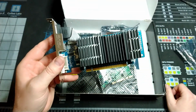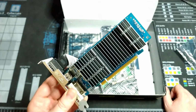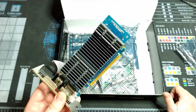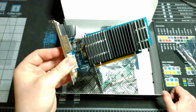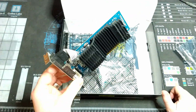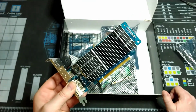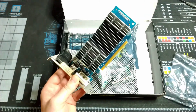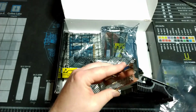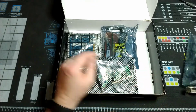If we needed to put graphics in an older system, as I've mentioned many times when I'm trying to rebuild older machines, and they've got like an LGA, an older Core 2 Duo or something like that, and they've got onboard memory share graphics, I'd rather have a discrete graphics card, even if it's only 256 or 512 megabytes, because that's 256 or 512 megabytes of the 3 to 4 gig of RAM that's installed that isn't being used for graphics. So always helpful to have a couple of these around. Most of the lower end PCI cards I have now are only like 128, so having a half a gig PCI memory card is quite useful. That will actually get used, I'm sure, in the future.